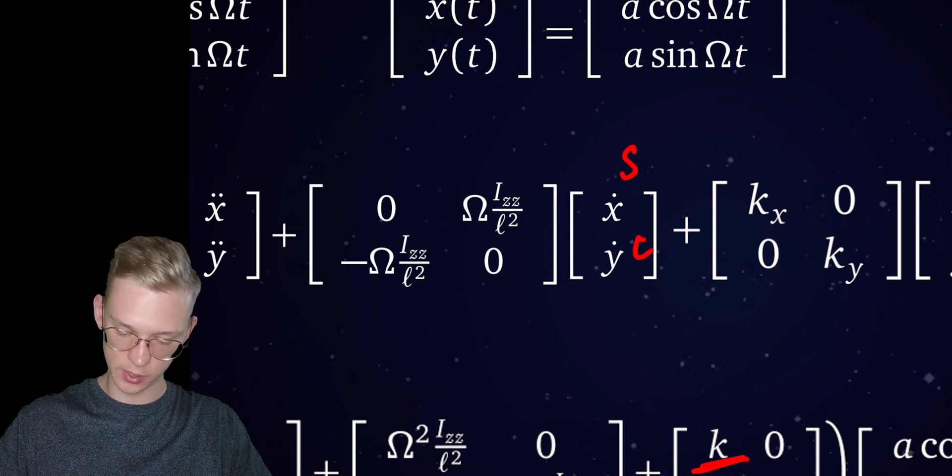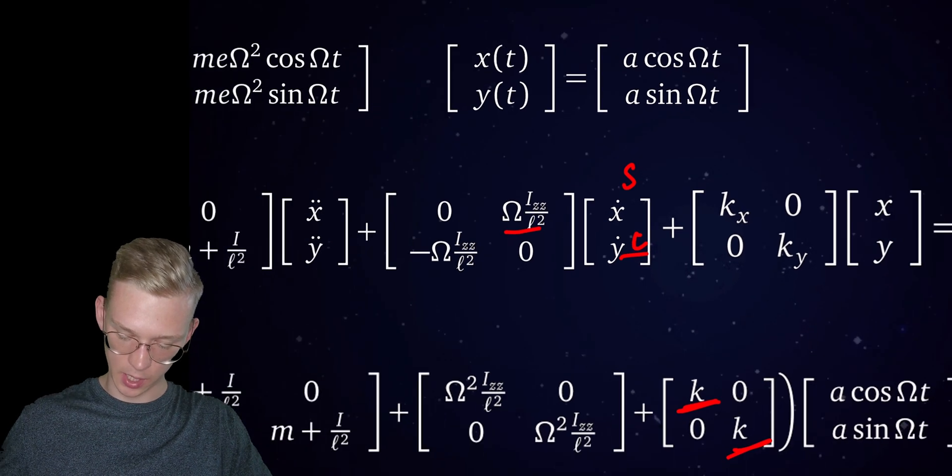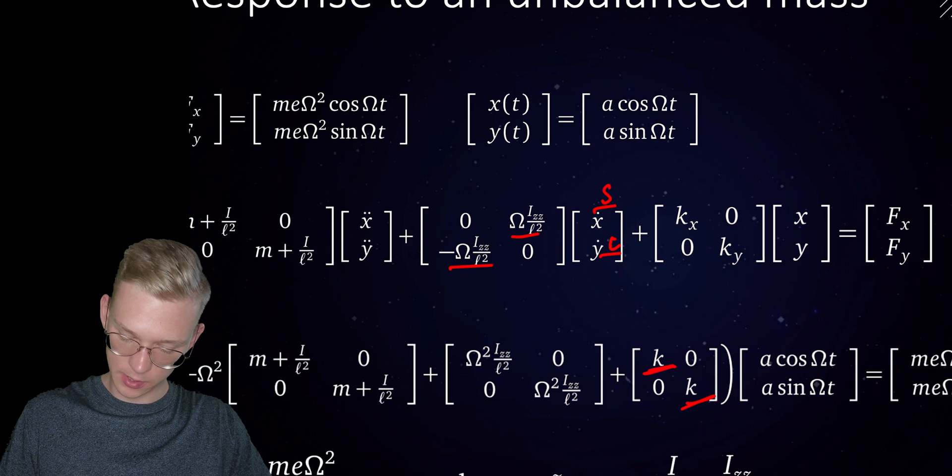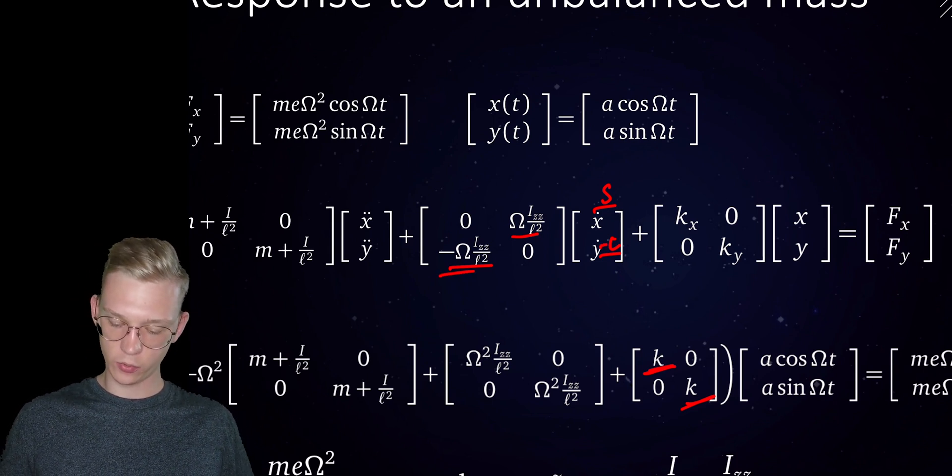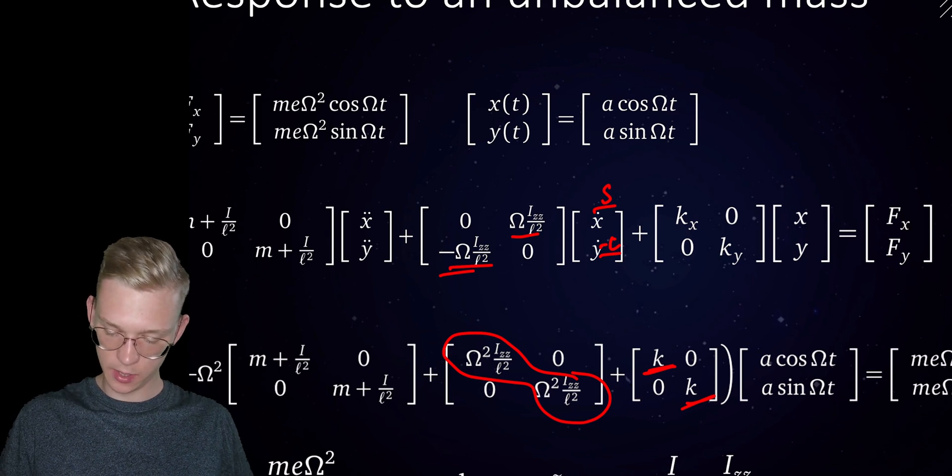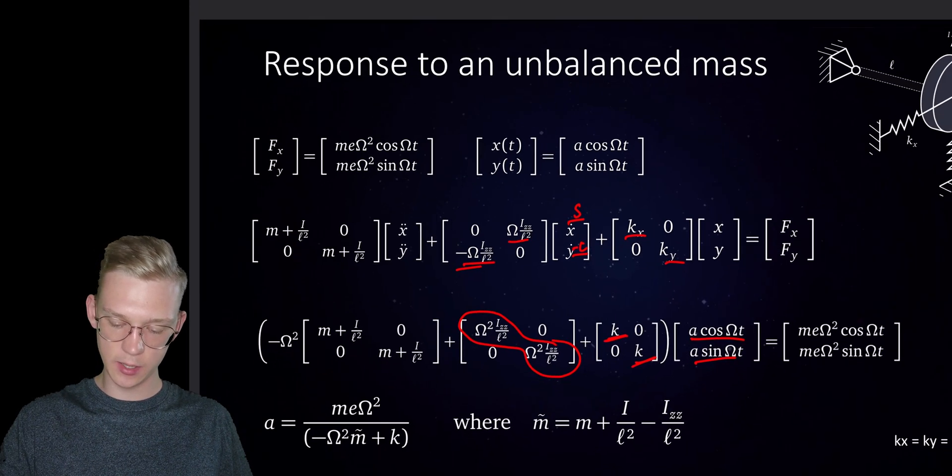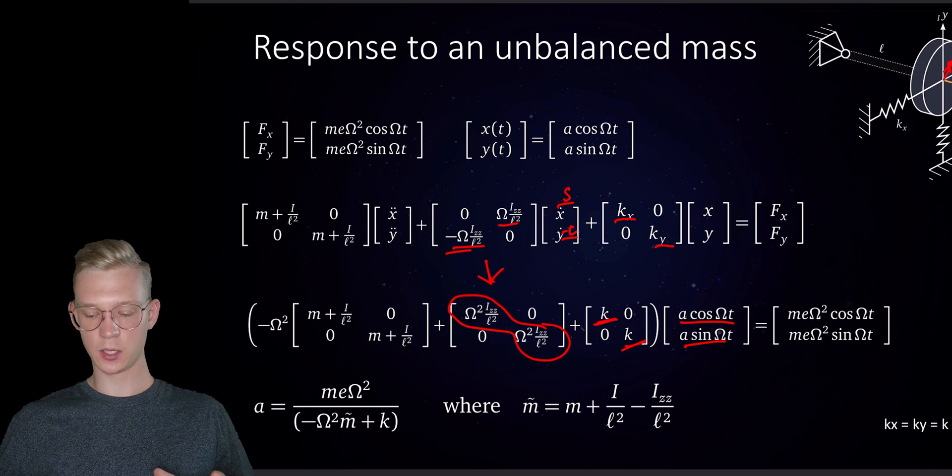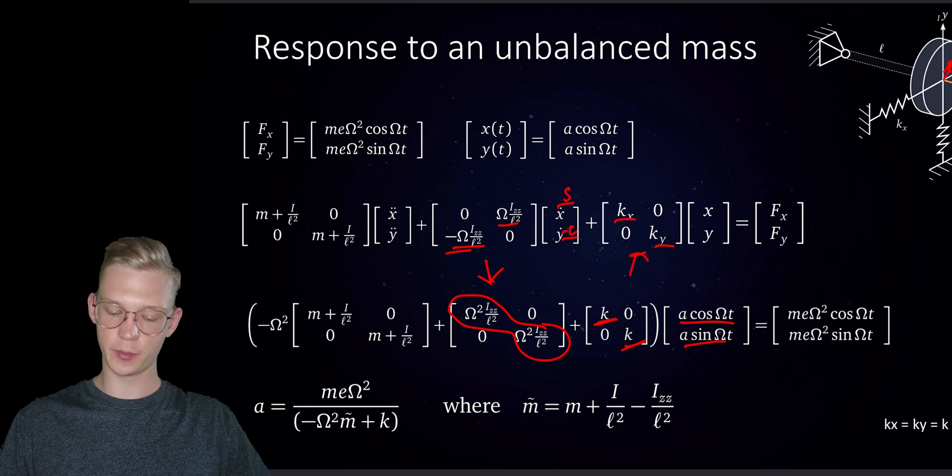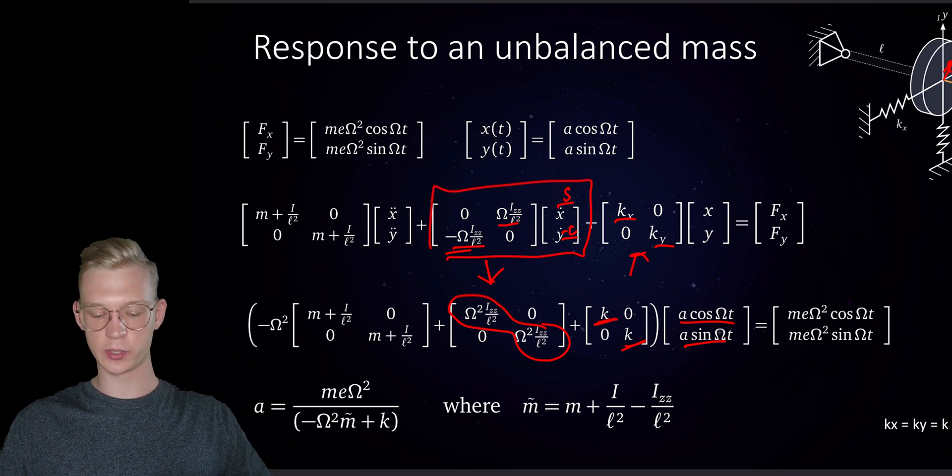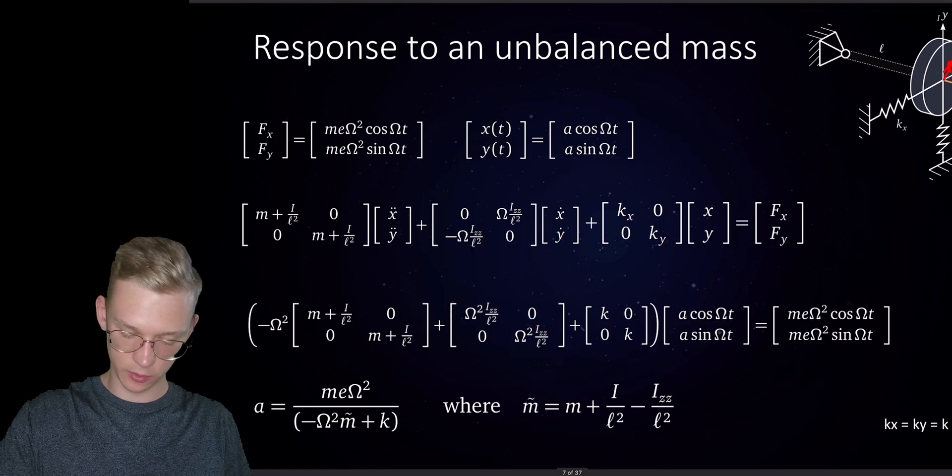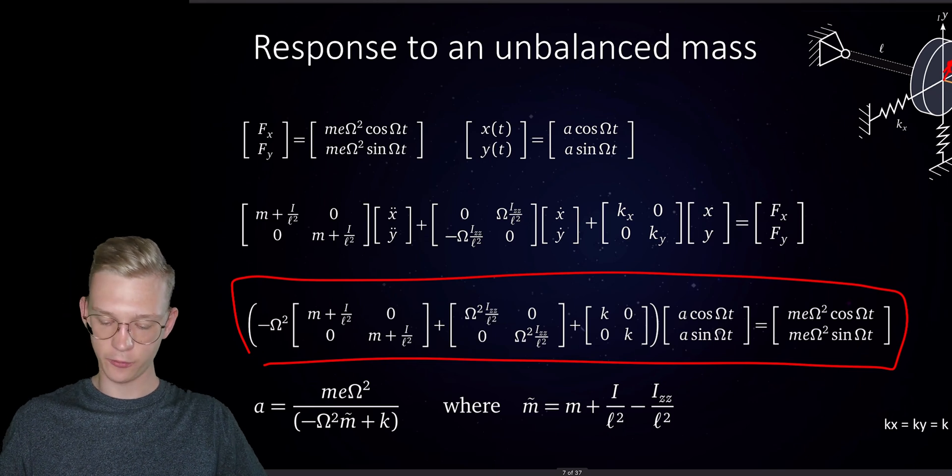Here is our cosine, here is our sine. We will get omega times cosine and omega times sine. But this will be actually a minus, so this will be again a plus. We can just switch places, and because we have a k that is equal, we can say this is a cosine and this is a sine and just switch this matrix and get twice the same equation. Because kx and ky are equal and sine and cosine will turn to the same thing, we get two equations of the same kind for x and for y.